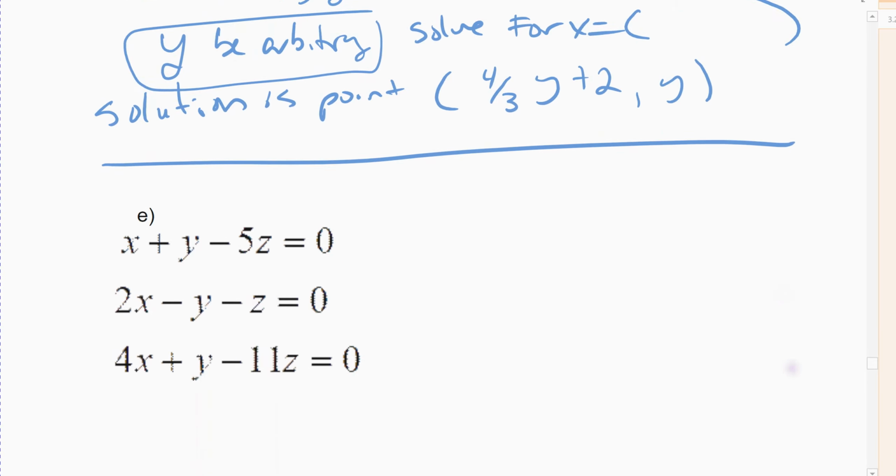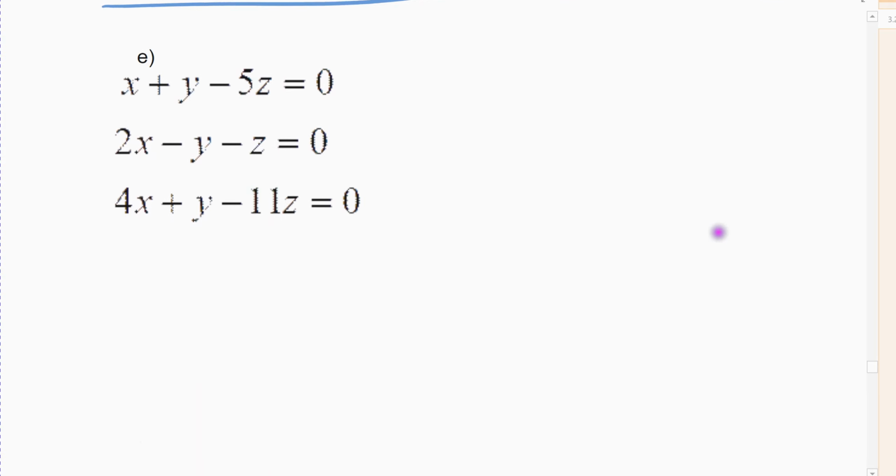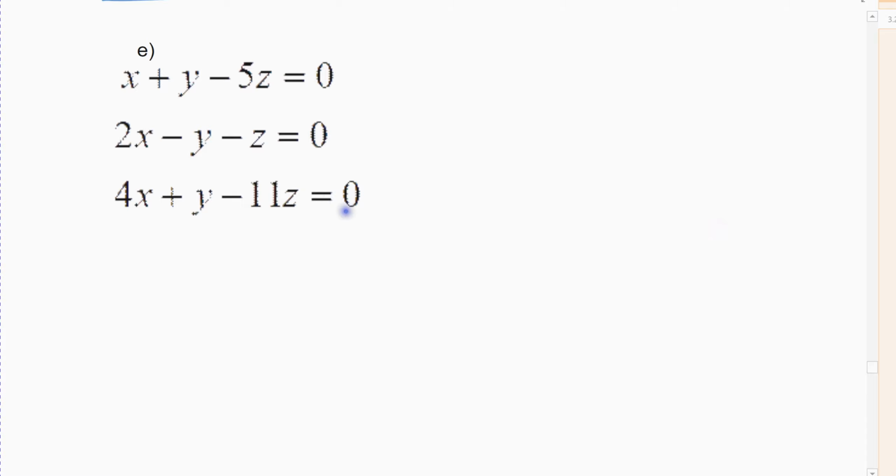All right, next example, which is again going to be another infinitely many case. This one has 3 variables. It's got x, y, and z. It's okay that those are zeros. Sometimes we want to find zeros. In calculus, it's a major concept to be able to find something where you have a 0. So these just happen to be all my constants, in this case, 0.